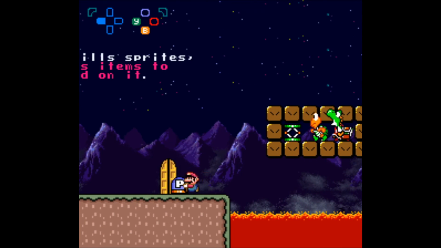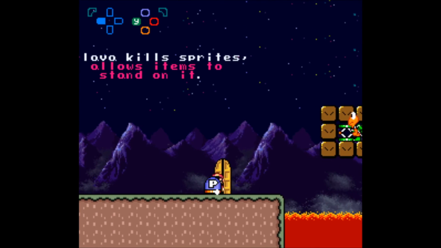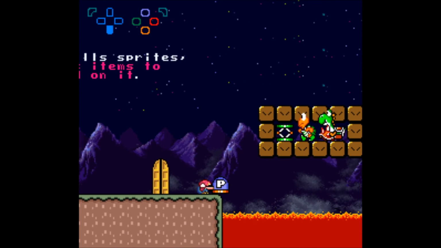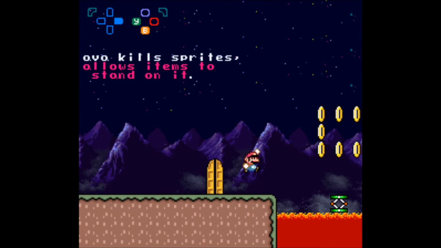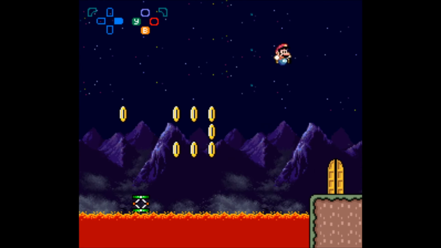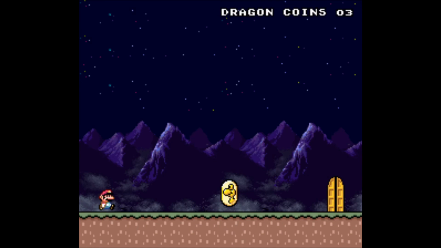Lava type number 2. This allows items. I can do this. Oh, I guess the spring will. Also, this is totally a coin.